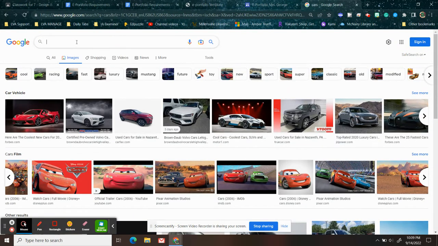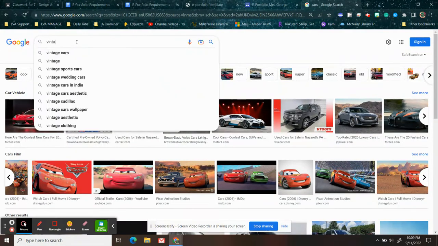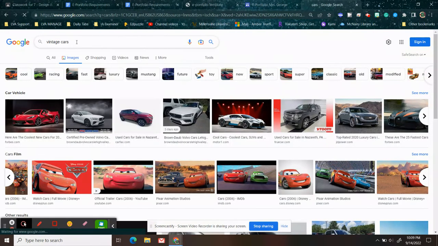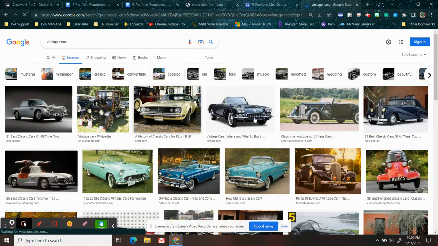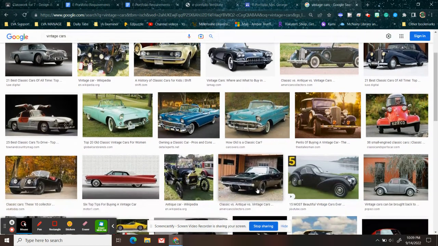So that didn't give me exactly what I wanted. Maybe I want to do vintage cars because that kind of goes with the Victorian theme. So yeah, let me find something a little vintage here. And I really like the looks of this one.